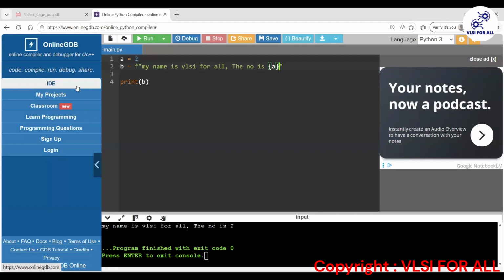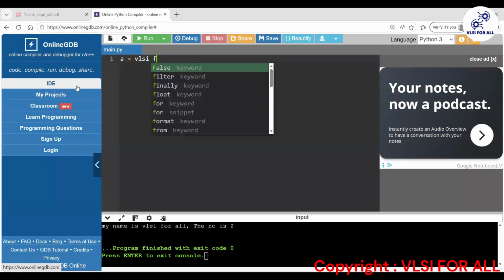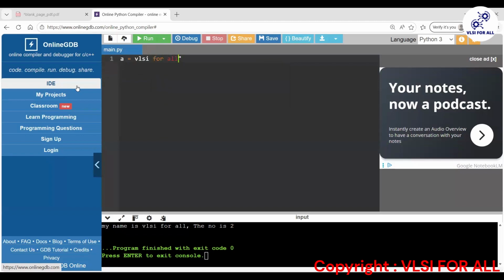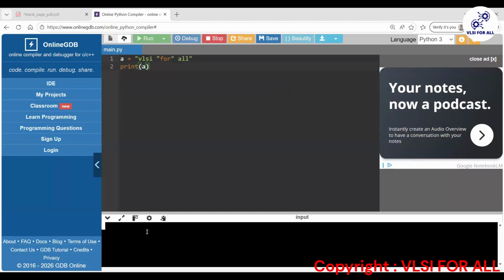If I write my string this way, a equal to VLSI for all, in double inverted quotes, something like this, now I want to use double inverted quotes inside a string, and if I print a, what will it print? It has given us an error. Why? Because this is quotes inside quotes.